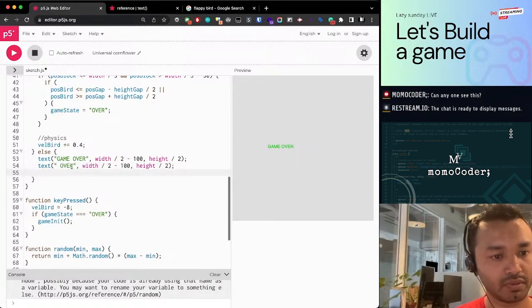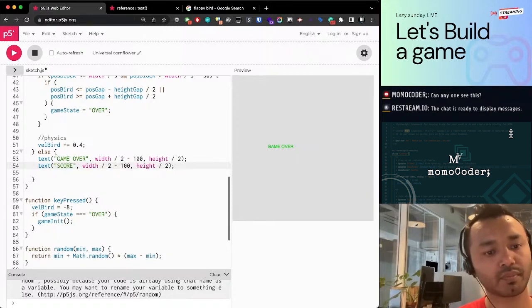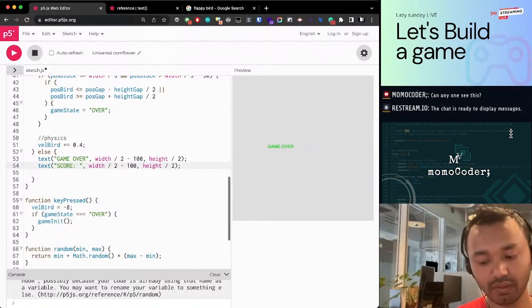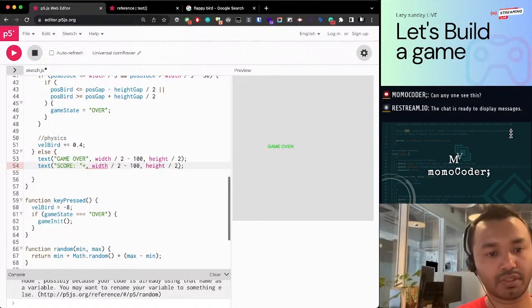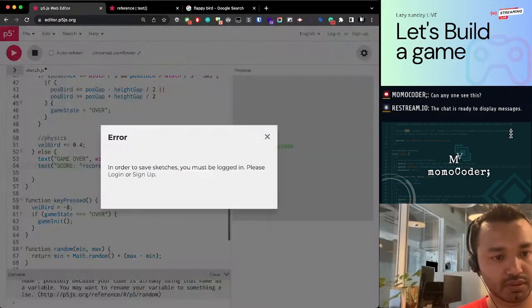Oh, come on. Score. Yeah, we can use template literal here, but for now I'm just doing this.